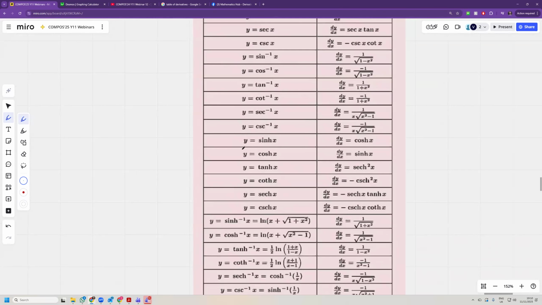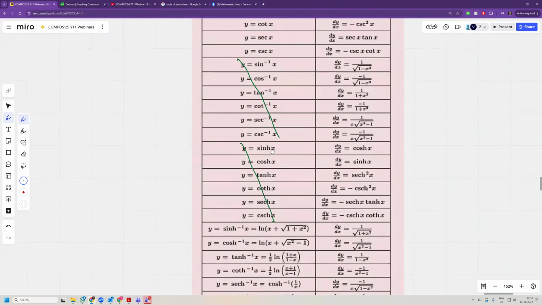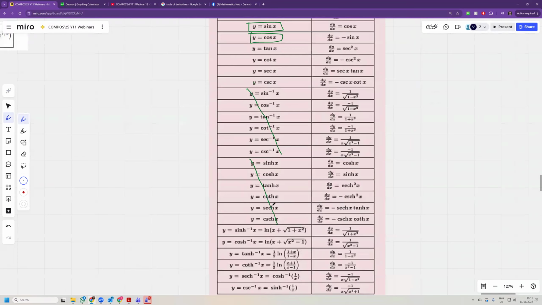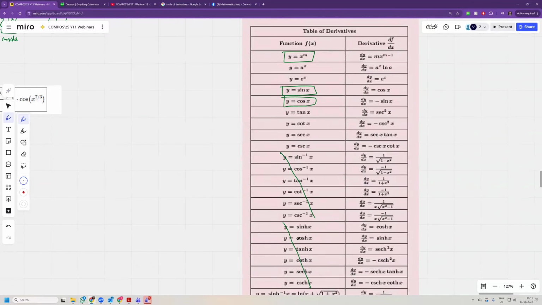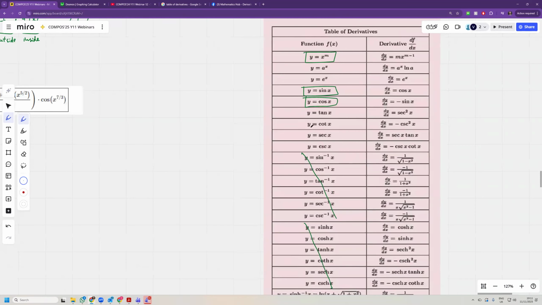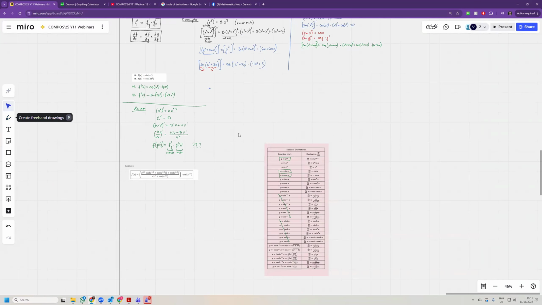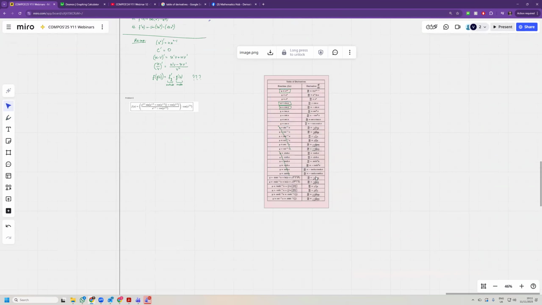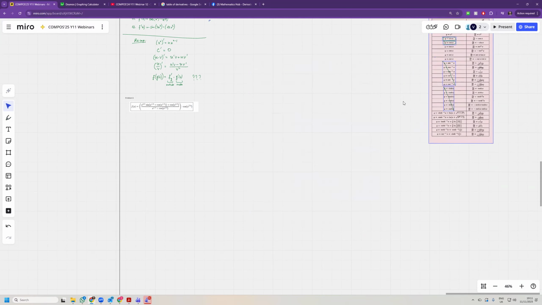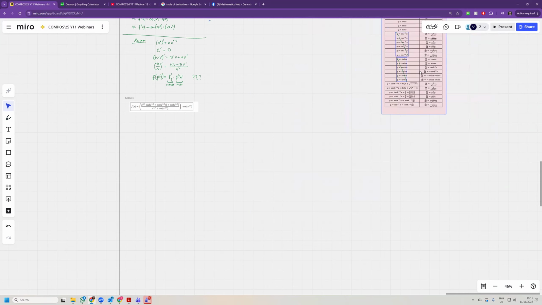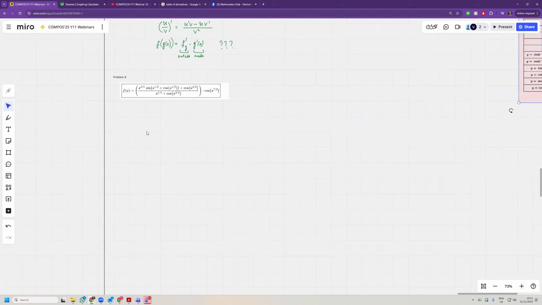You won't need these ones anytime soon. Anyways, there's a table of standard functions, and you find the derivative. So once you know the table of the standard functions, and you know the three rules of differentiation, the chain rule, the product rule, and the quotient rule, then you can differentiate, well, pretty much any function. And I will try to demonstrate that here.